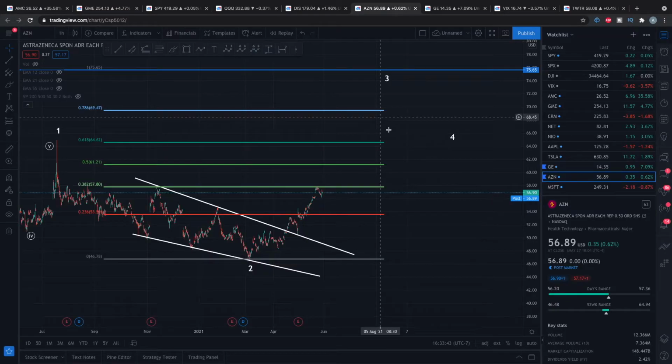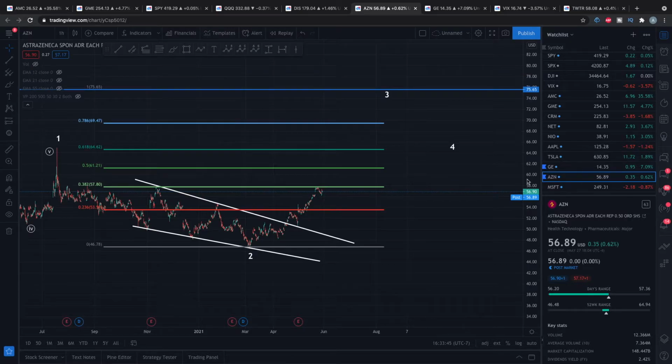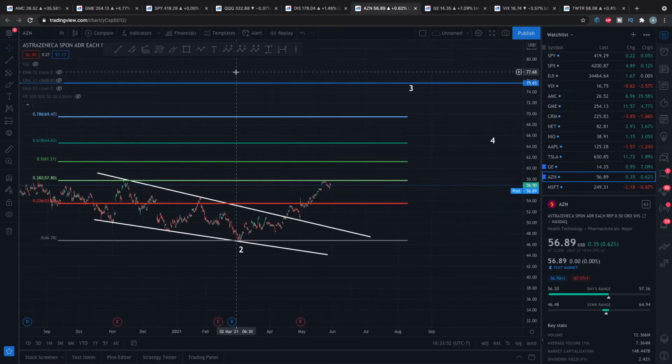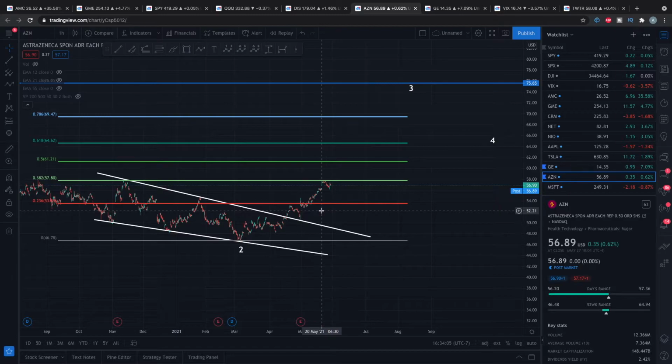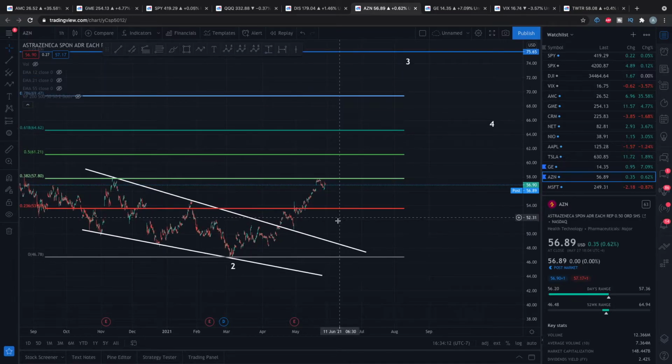And also, I want to do an update on AZN, or AstraZeneca. I've signaled this in my Discord as well as on previous videos on YouTube, and we signaled it around these levels right here. I saw that this was a buy around these levels, and so far we've gotten a really nice push upwards. Keep in mind that this stock is not very volatile, and even though we've gotten a lot of choppiness in the market, we still see upside in this stock, which is exactly what I intended with picks like this, with vaccine plays. I didn't want a very risky stock, but I wanted one that had a high probability of going up. And so far, we've gotten exactly that.